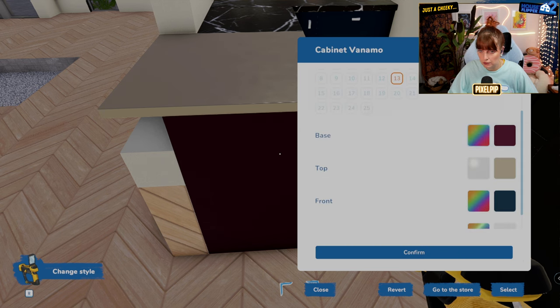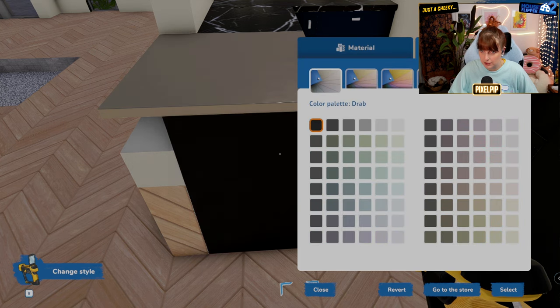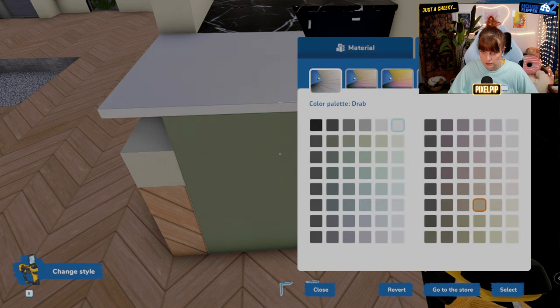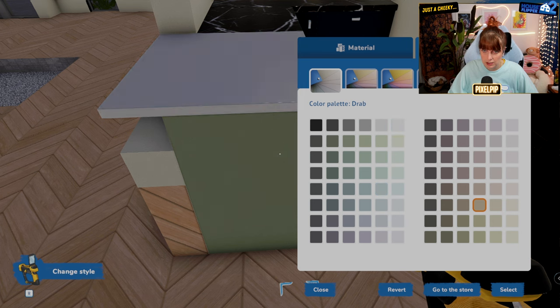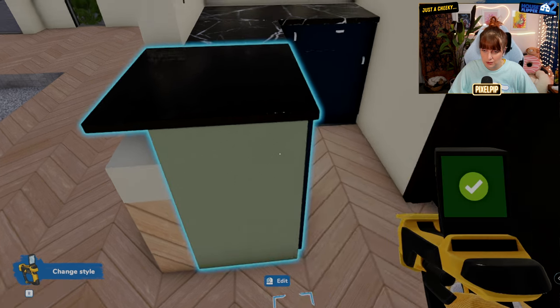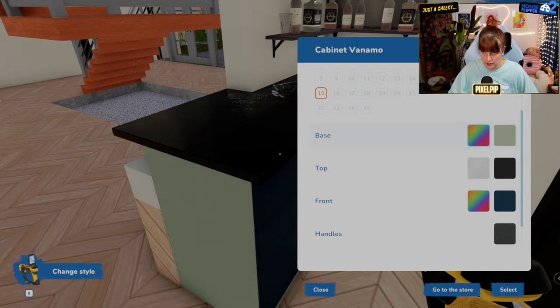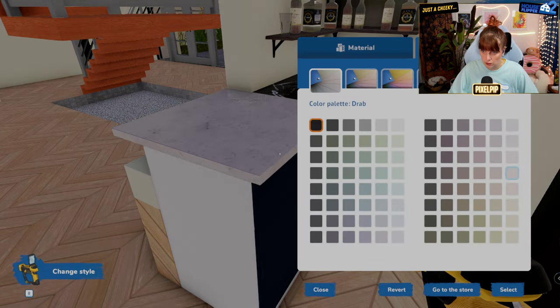Ceramic. Wonder if we can... Oh, that's just the handles. I'm not even looking at that. Wait a minute. Top. Ceramic. I'm not sure. White marble. Not really for a bar. I need to look at it like that. Okay. Not the base. Sorry. Top.